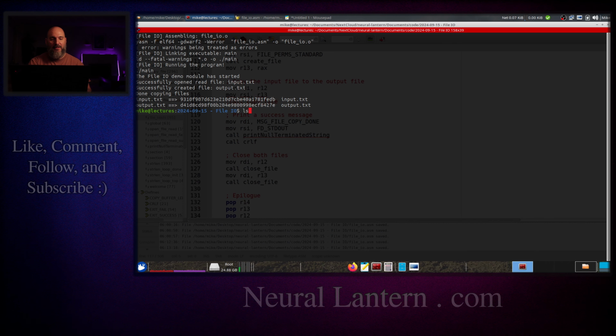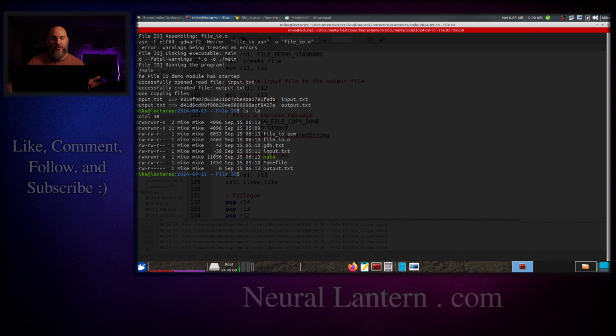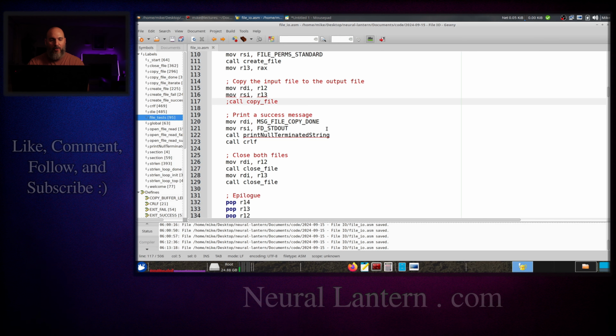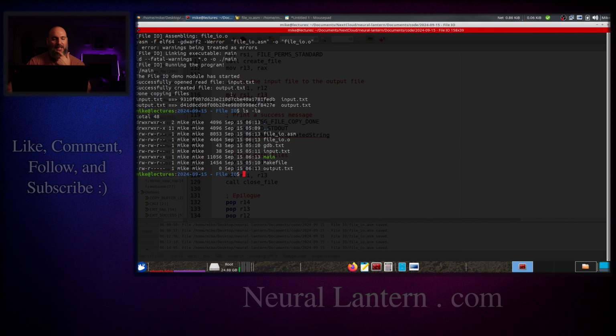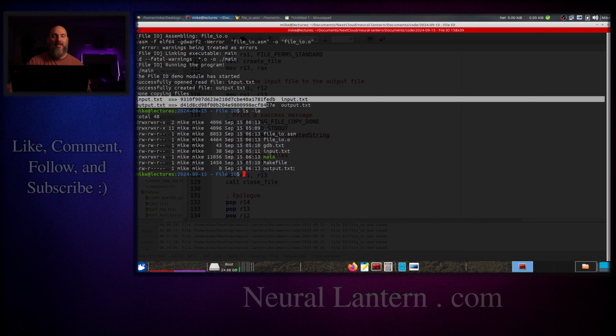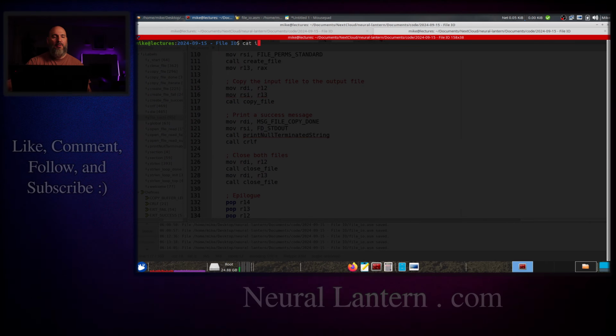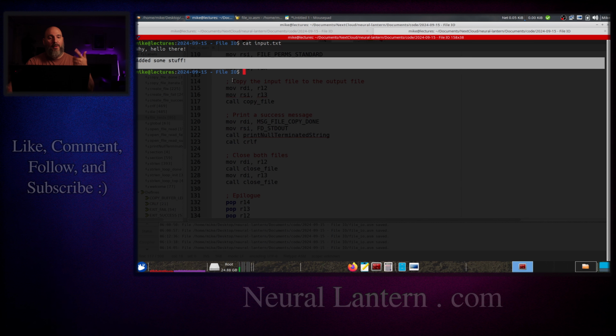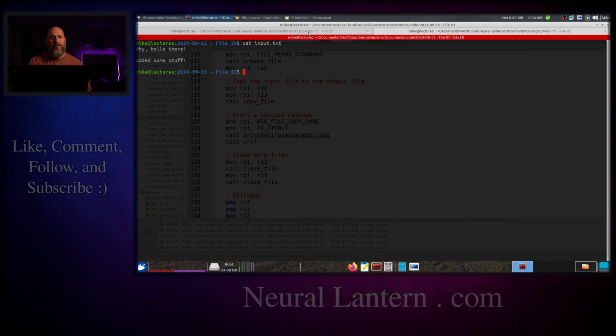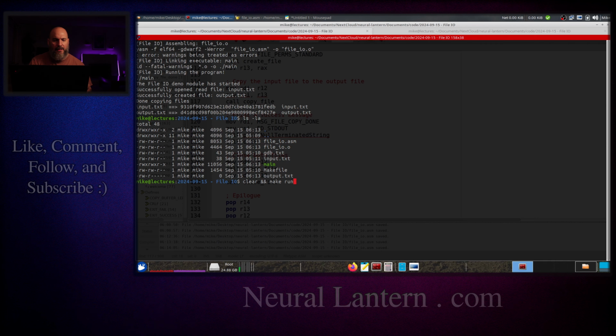So if I list the contents of the directory, obviously that's true because the output file is empty still. But if I uncomment this part here where I'm actually copying the file, then I should see that the fingerprints match. And then if I look at what's inside of the output file, it should match what's inside of the input file. Really fast, let me open up a terminal and I'll just cat the input file. So this is all I added, why hello there, added some stuff. This is definitely more than 2 characters, so we can be sure that our buffer loop is actually working. And so I'm going to do clear and make run.